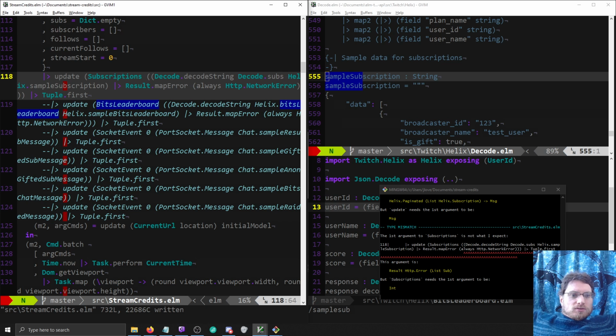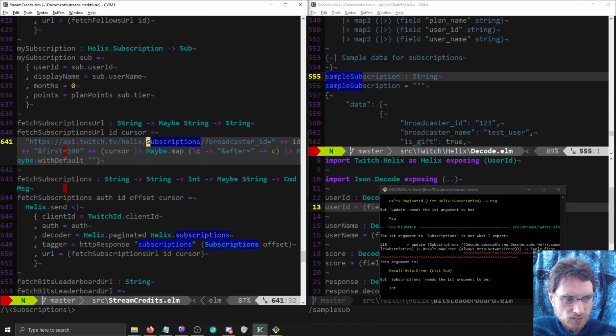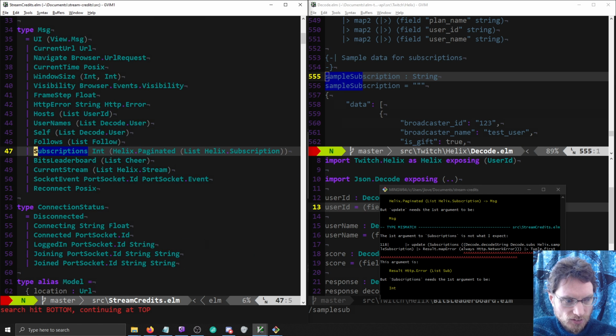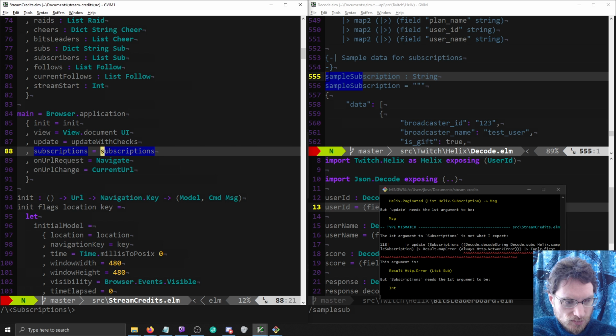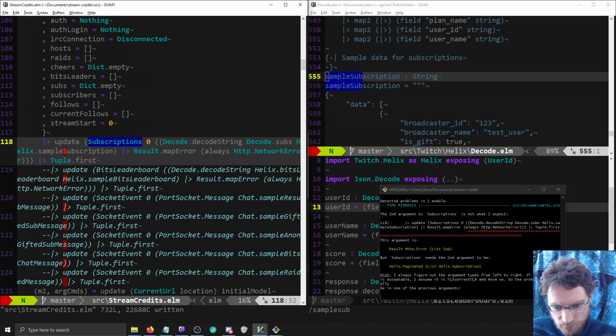Oh boy. Do we lose a parenthesis somewhere? Oh no, I changed this so that subscriptions take something else, an offset for our paging. Wow, this is some old stuff.